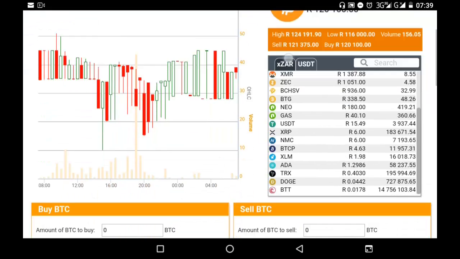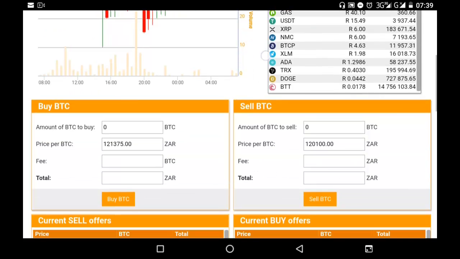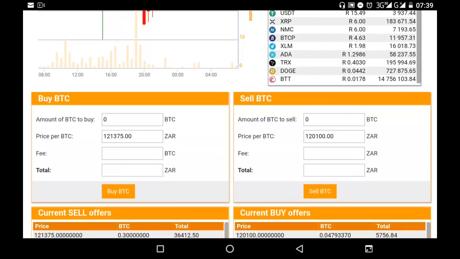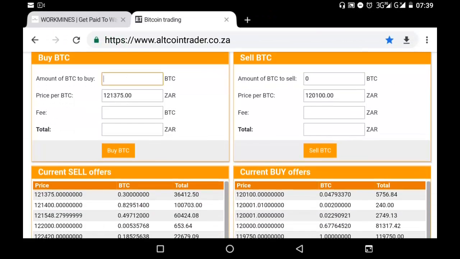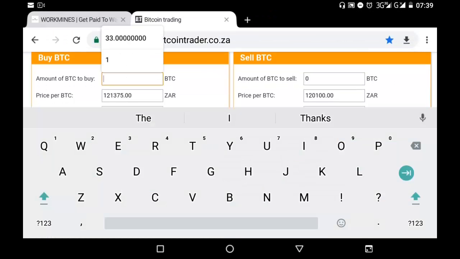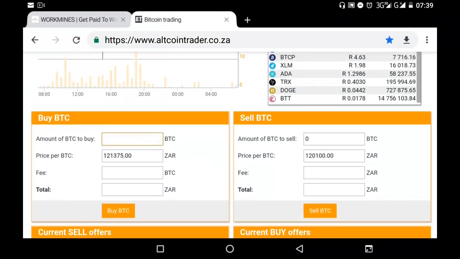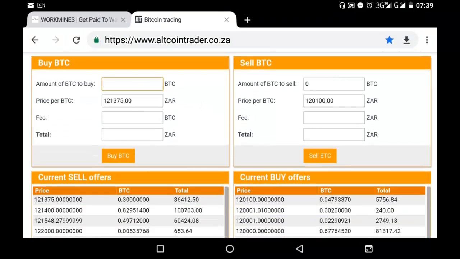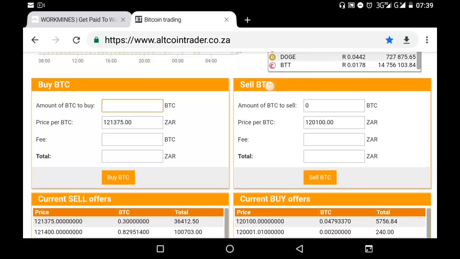What you want to do now, because we have bitcoins and we want South African Rands, is hit this bar, and then you enter the amount. We know that we withdrew 219 after the fees and so forth. Here, you're going to see how much BTC you have in your account. This is when you want to buy BTC, but we want to sell BTC. When we come here, we want to sell BTC so that we get our South African Rands.